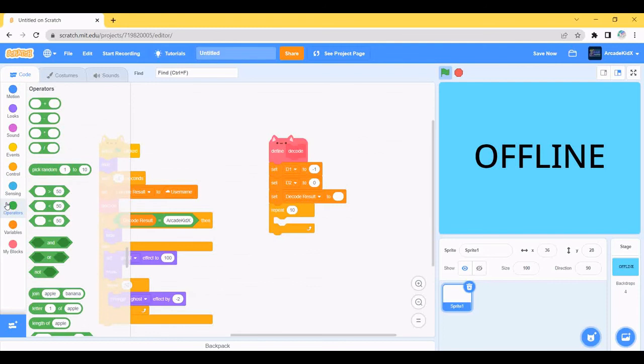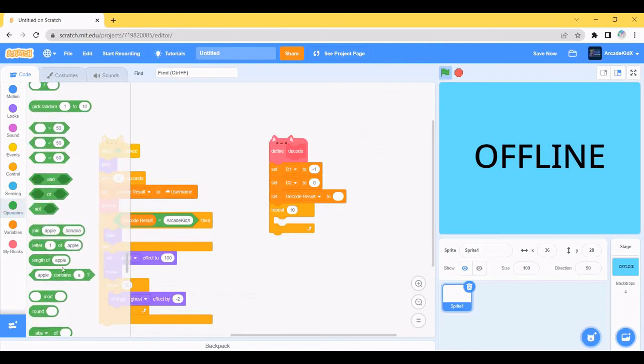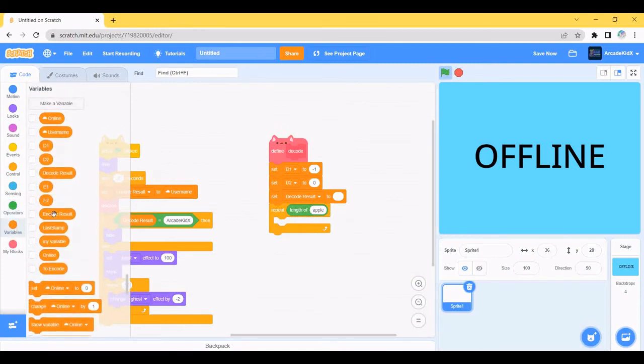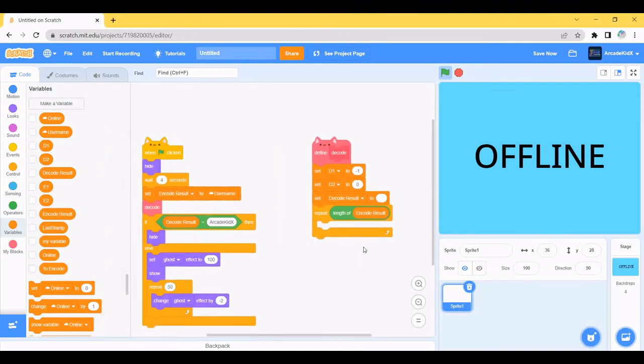So we need to go to the operators and let's drag the length of apple and keep it near repeat. Now let's go to the variables and drag the encode result. Don't be confused with decode and encode results. So I'll drag the encode result and keep it over here.